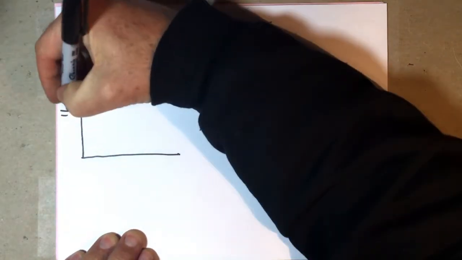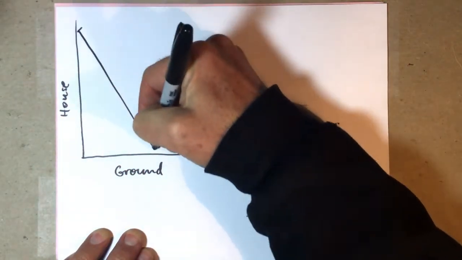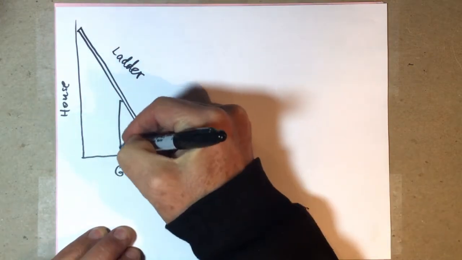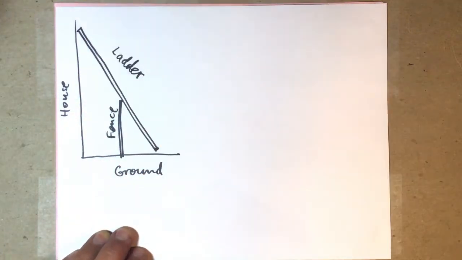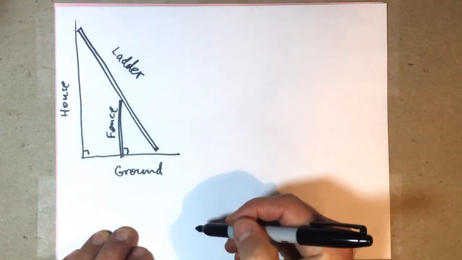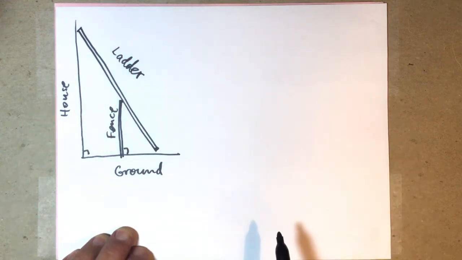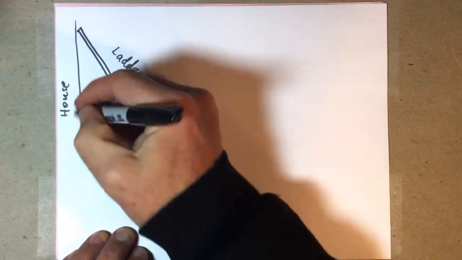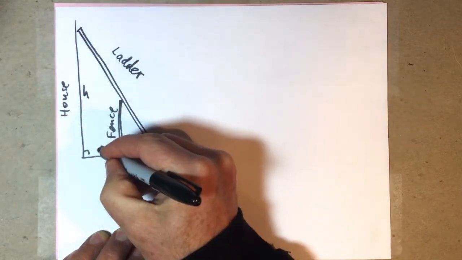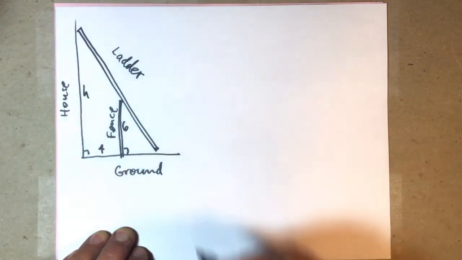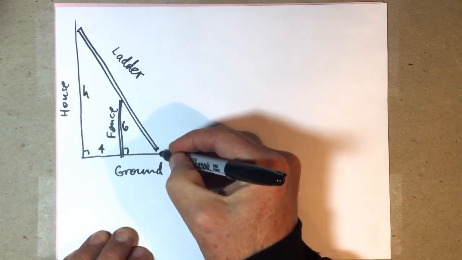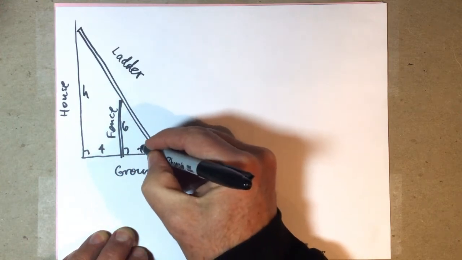To set up the problem, I'm going to start with a sketch of the side view. So I'm assuming that everything is perpendicular to the ground, except the ladder, which is at an angle, and the ladder just touches the fence. Otherwise, it wouldn't be the shortest ladder that we could use. I'll say that the ladder touches the house at a height of h. I know this distance is 4 feet. The height of the fence is 6 feet. I don't know how far the foot of the ladder is from the fence. I'll call that distance x.